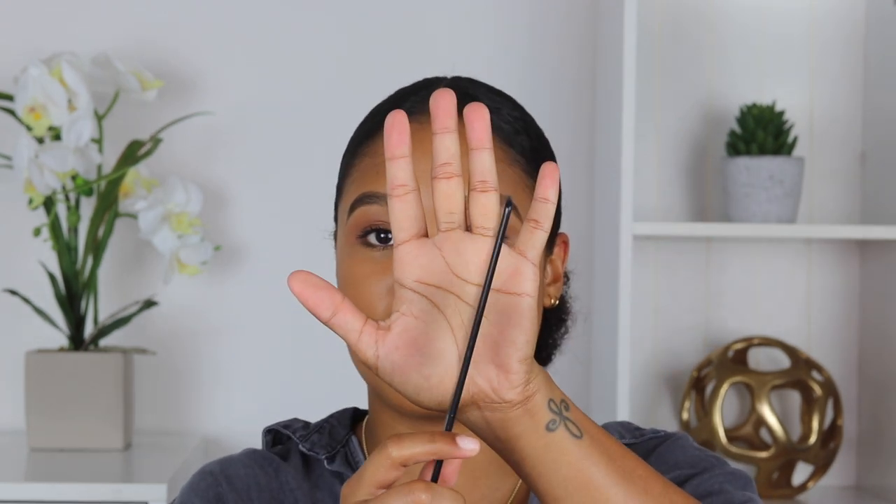We're still not done because with a sleek look we've got to lay these edges. Since the hair is slicked back, your edges are really visible — that's the main focal point. I want to make them a little more dramatic, a little more pronounced, a little more fun. So I'm going to grab my tail comb. Usually when I do my edges I just grab a brush and wisp them, but when I want more dramatic, more pronounced edges, I grab this comb because it catches every tiny piece of baby hair.